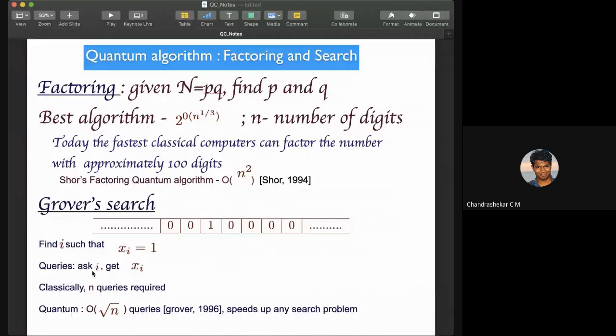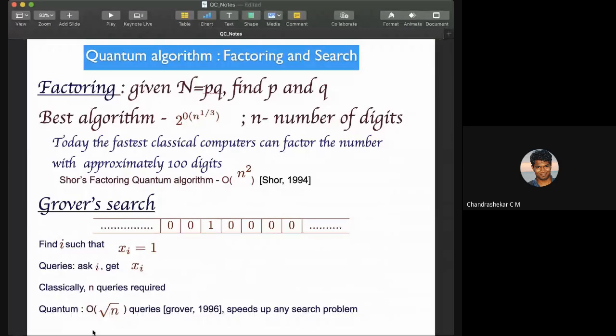In normal circumstances, you have to go to each and every place, and that's how classical algorithms are designed. If I'm giving a Google search, I'm going to search for something, and what it does is quickly try to go to every place and find out where you are going to see. The best possible way is n queries required. Even the best, I could say n by 2, because if you check half of them, you have a very high chance of finding the place where, on average, you have the information which you want.